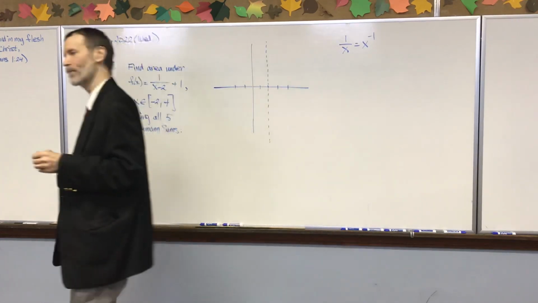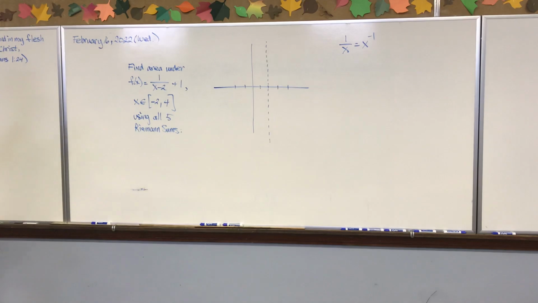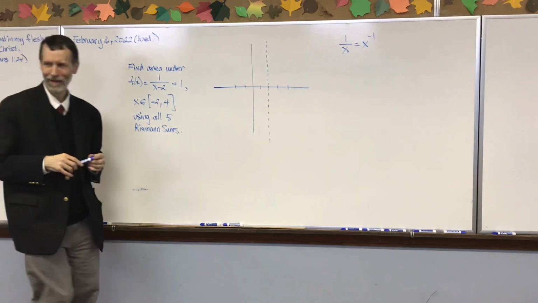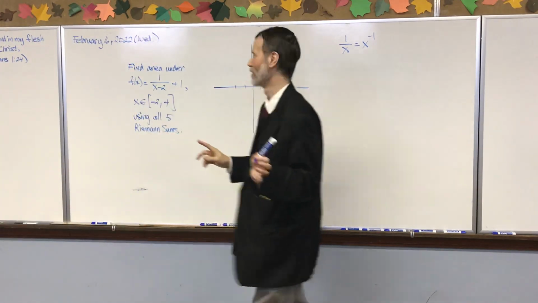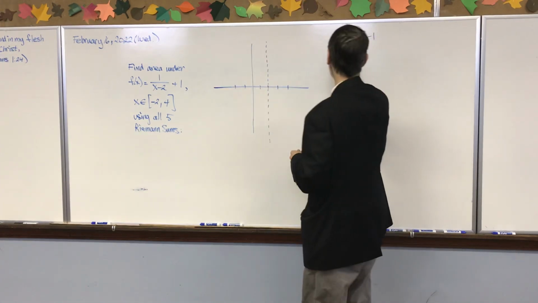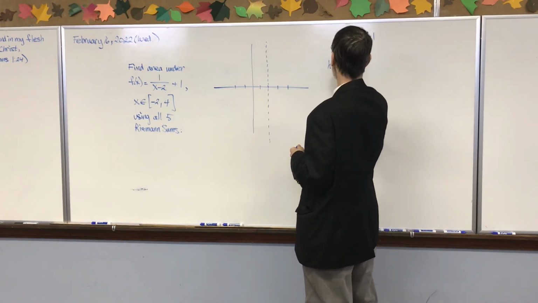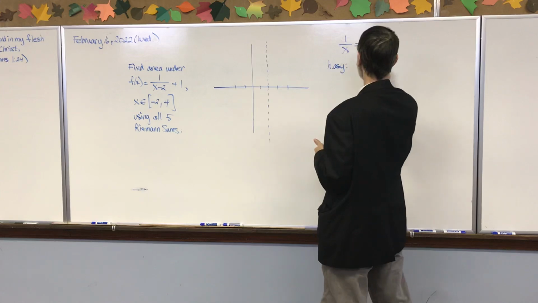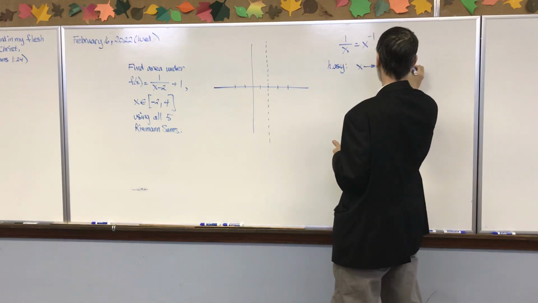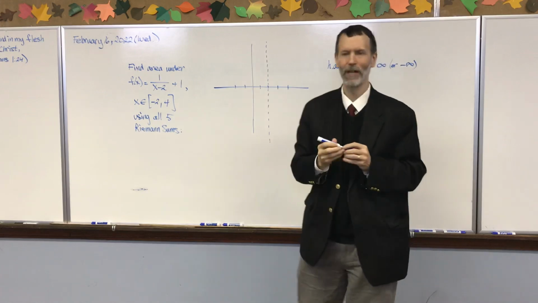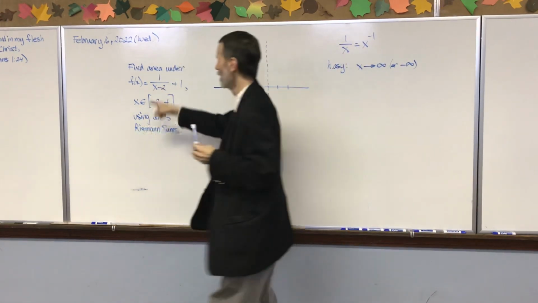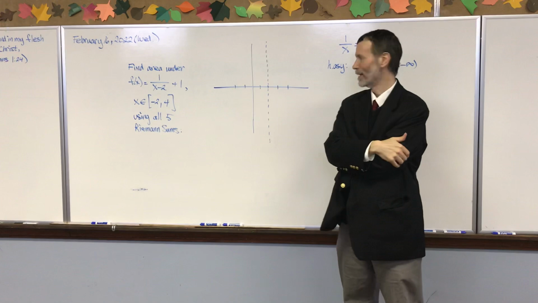Can somebody spot anything else for me? How would you graph this thing if it doesn't seem very helpful? People who remember your pre-calc, how do you find a horizontal asymptote? Send x to infinity and watch what happens. If I want to find a horizontal asymptote, you take x and send it to infinity or -infinity, whichever you like. Should work both ways. Try sending x to infinity here. What happens to it?